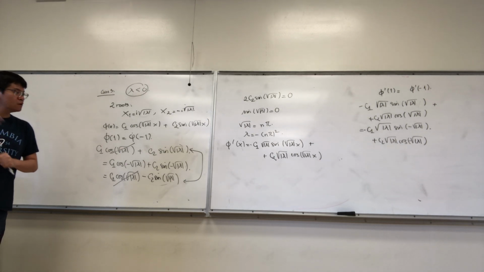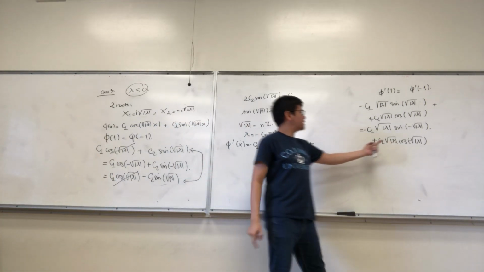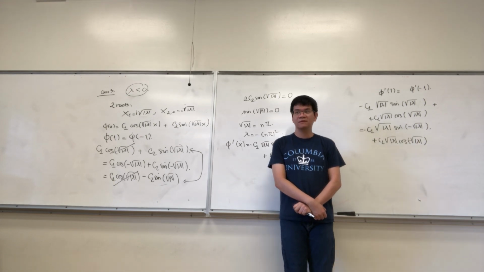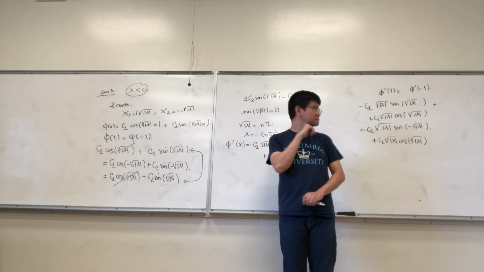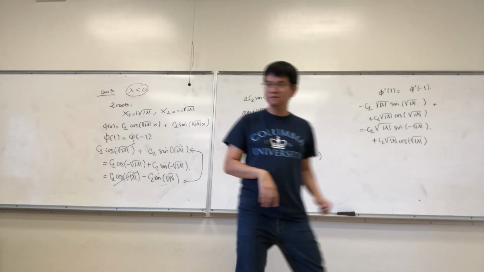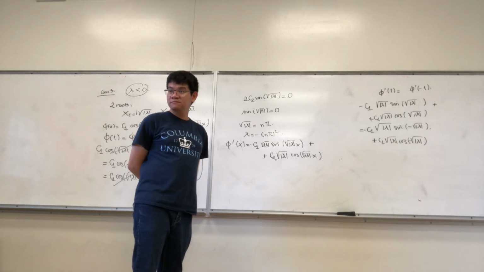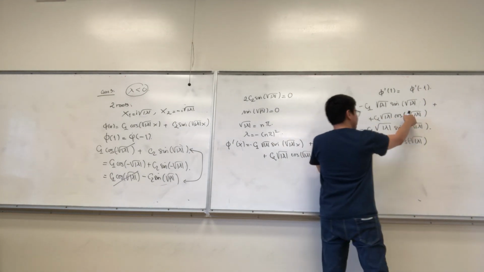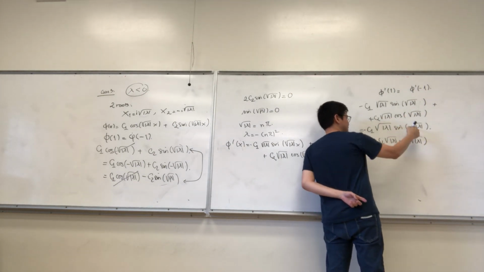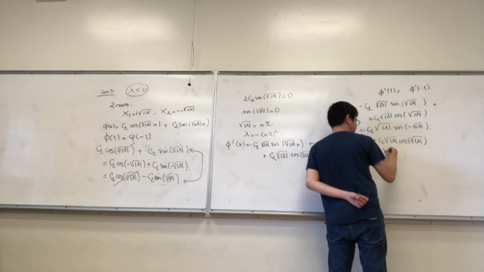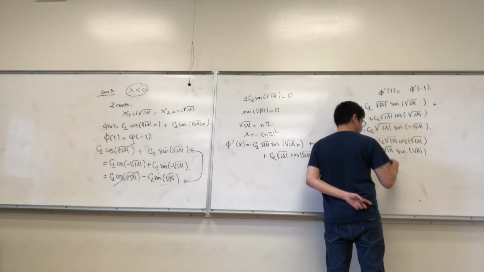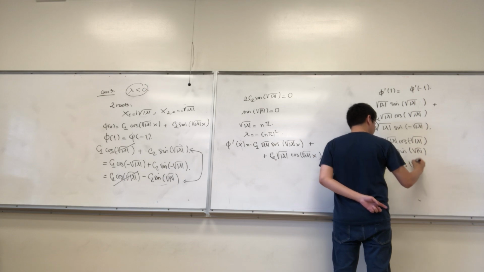All right. So what can I say about this? Yes. Cosine terms are gonna cancel out, and you can move the sine terms onto one side, because the negative inside the sine will move out. So now the cosinus and the cosinus here, they are the same, right? To be more precise, because the minus here combined with the minus here, I have C1 square root of lambda sinus of square root of lambda plus C2 square root of lambda cosinus square root of lambda, right?